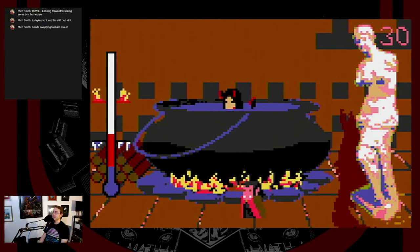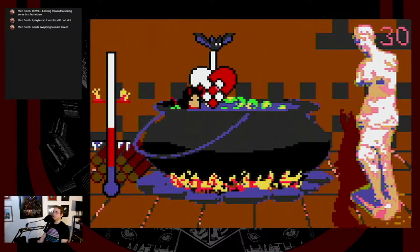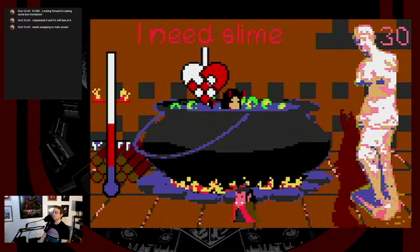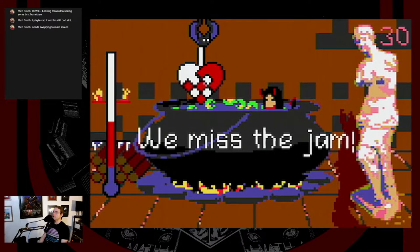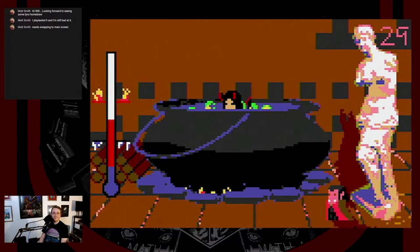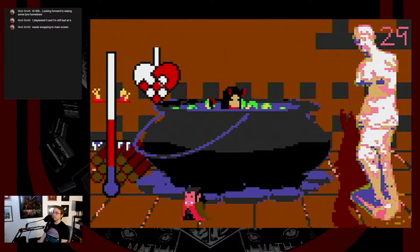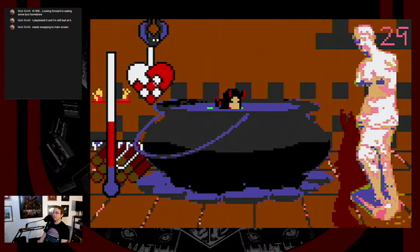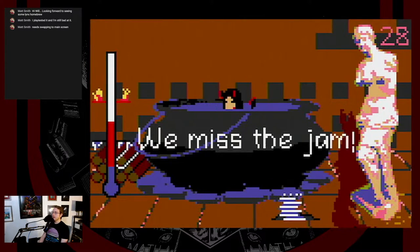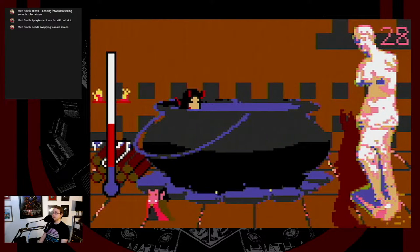So, okay. I need slime. This is where you hop up, you turn into a bat, and you move over, and then you drop it. If I can remember how to drop it, I think it's A to drop. Can't remember, I screwed that one up. Go over here, start going down, and then you have to hit a button to turn it into the slime, which looks like a snowflake for some reason. Not sure why it's that way. And then that number up in the top right, we have to do this 29 times. I don't know if there's any more mechanics for this game, to be honest. There is a flapping mechanic, but I haven't been able to figure that one out. Not sure what that one's about.